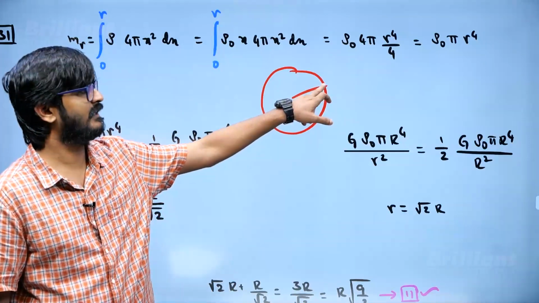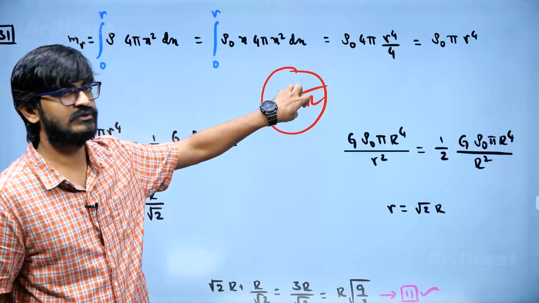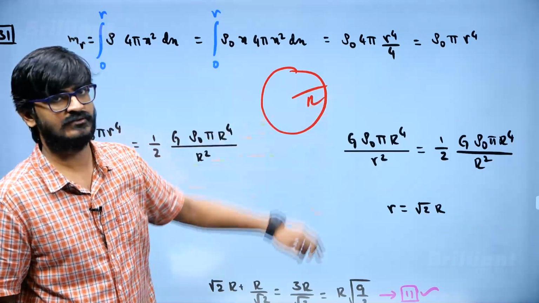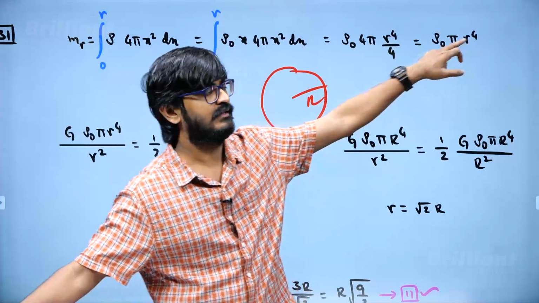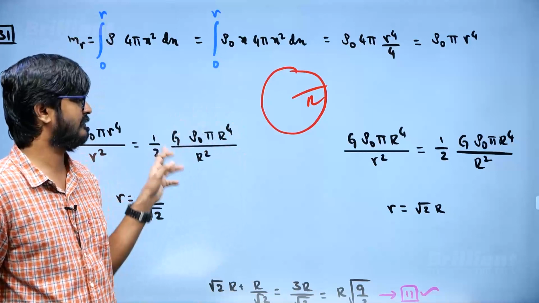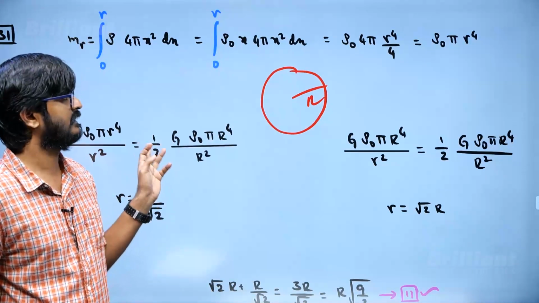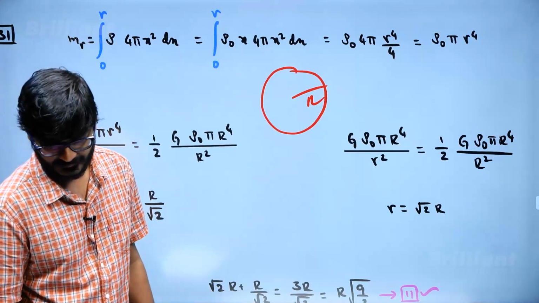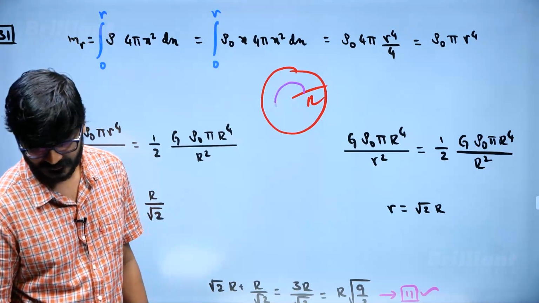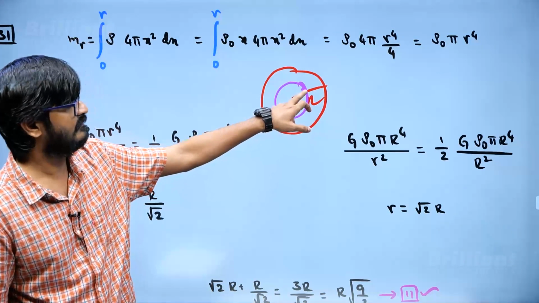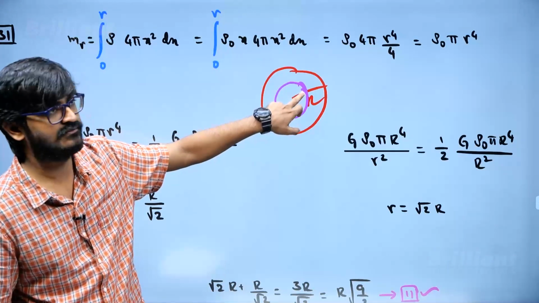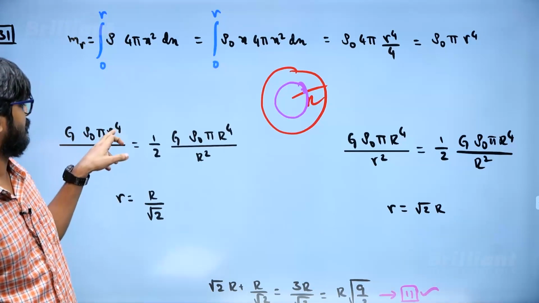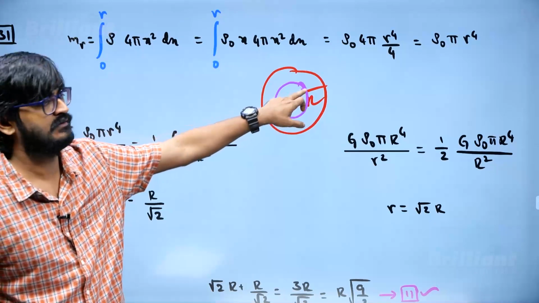If I want to find the maximum value here, it is G into mass enclosed by that radius square, right? G into mass enclosed capital R, right? Mass enclosed by capital R. So this is the maximum value. Half of the maximum value is this much. Now if I want to find the field inside, then what will be the field there? That is G into this mass enclosed by this radius square, G into that mass enclosed by that radius square, small r square.